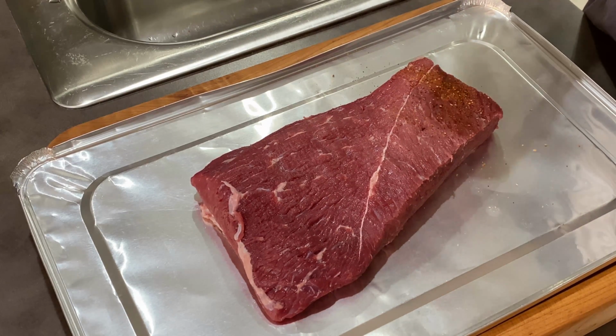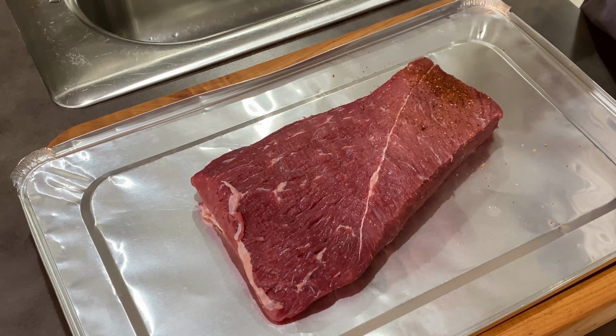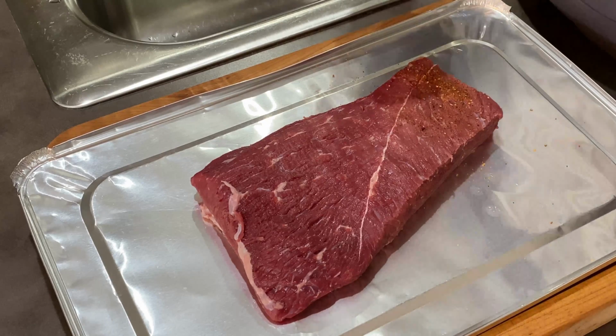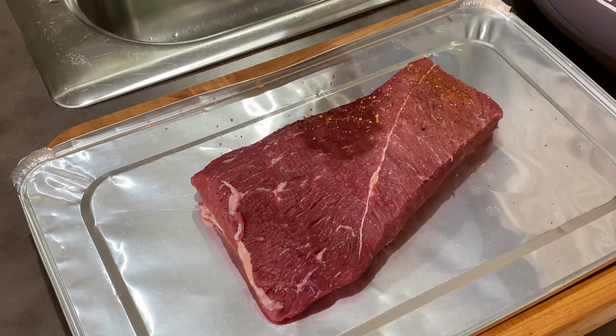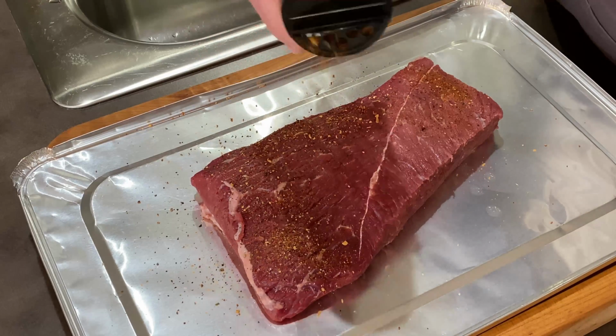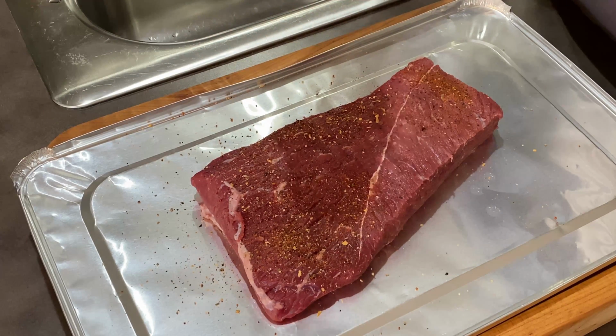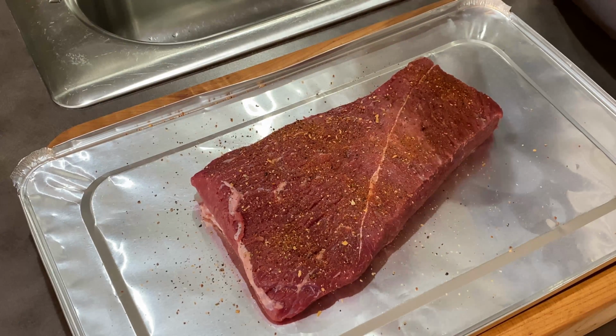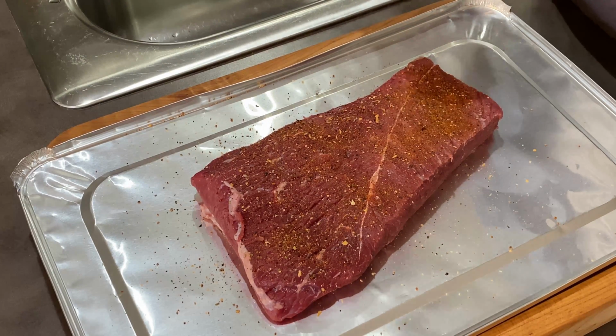And I'm just using a combination actually here of Cosmos Q cow cover, and I actually had some leftover Malcolm Reed's steak rub. Both are really good on beef. I'm not going to put a whole lot on here because, like I say, it's been brined and they're seasoning inside, but a lot of that's going to come out in the water, and I want to get a little bit of a bark on here.